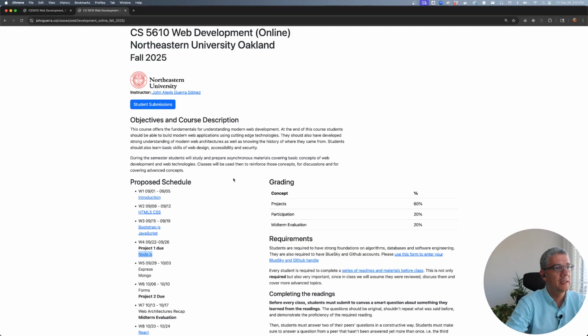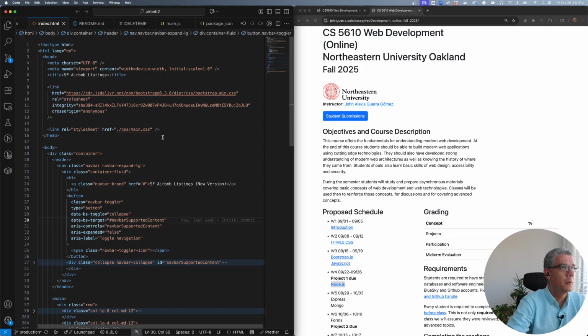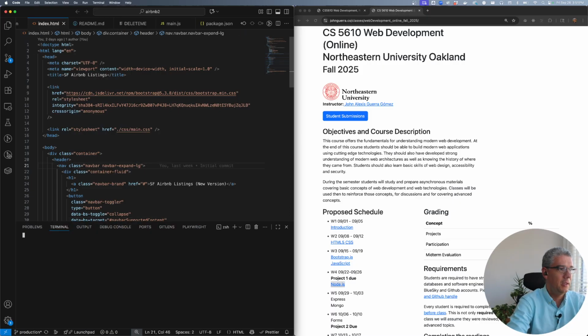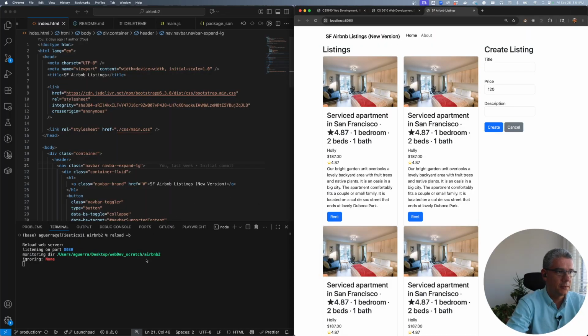But before we get started with that, let me show you some other tricks and concepts that we can learn from JavaScript. For that, I am going to continue with the repository we have been doing for the Airbnb listings. I'm going to open a terminal here in the repository, and then open our HTTP server.